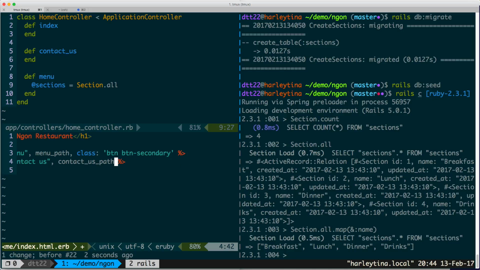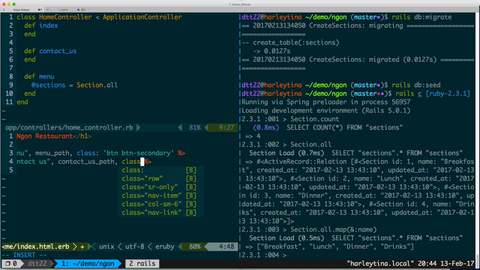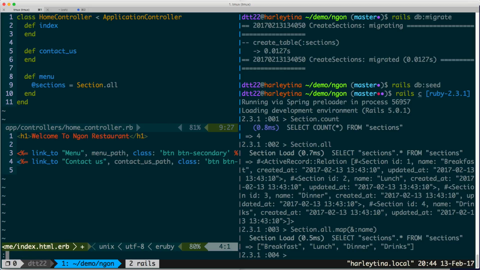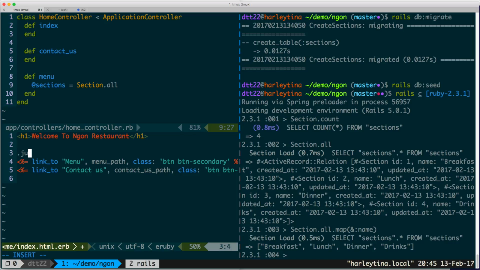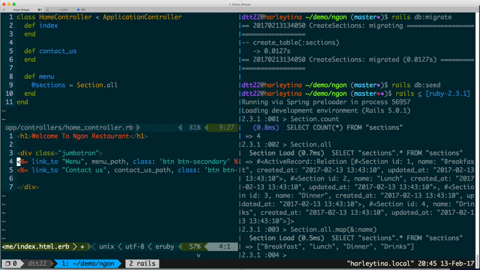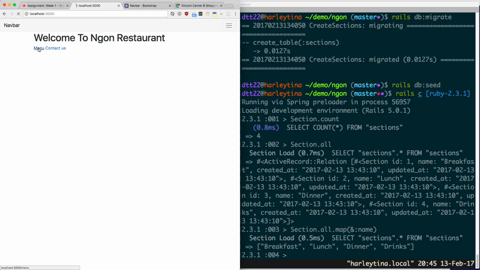Whoops. So class button secondary, because that's the Bootstrap way. And then maybe I wrap this whole thing in a Jumbotron. Oh, is it called Hero? I think it's called Hero. I don't know. Let's see. And then just go to this. Oh, it looks like that. Okay, a little bit better. Then you can set a color, and then you can divide this in half and maybe put some picture here, up to you, okay?